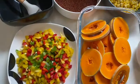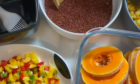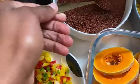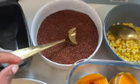Actually, let me turn my camera and show you what I've prepared here on my table, because it's not friendly. I don't have a ring light with me, so I'm just going to turn the camera and show you. This is what I've prepared, guys. This is my raw red quinoa. It's gluten free, so for people who are gluten intolerant, you are allowed to use quinoa. It is so good and beautiful, okay?